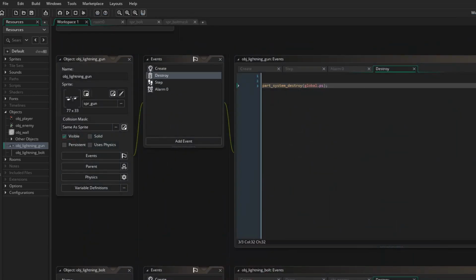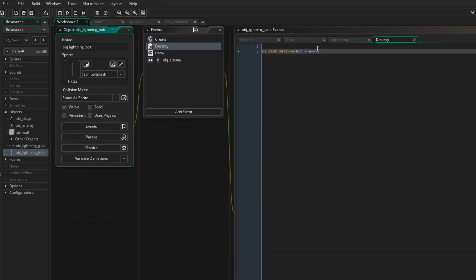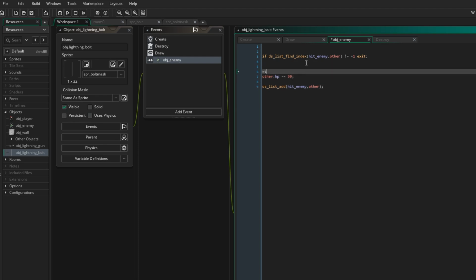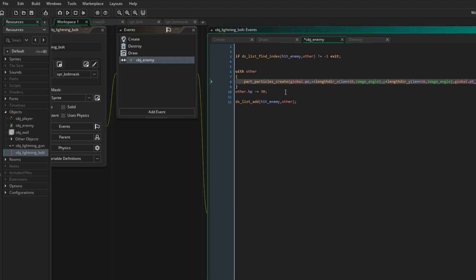Alright, let's do one more thing. We're going to create some particles at the location of our enemy. So I'll copy that so we can tell that we're hitting their enemy. We're going to come over here to our lightning bolt and our collision, and we're going to do with other, like that. I'm going to take that, paste in there.